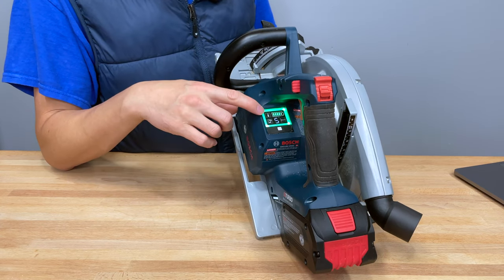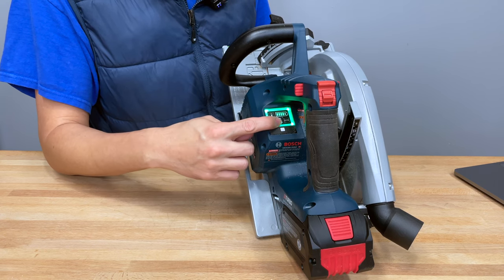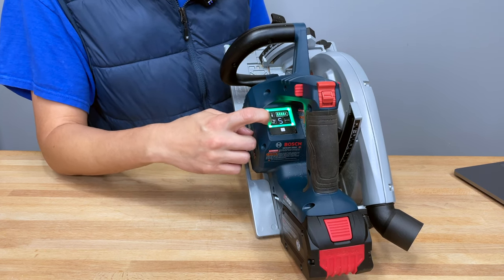So on here, this is also the thermal indicator. So if it's overheating, this thing will come up. If you're using Connected Toolbox stuff, this square will light up.